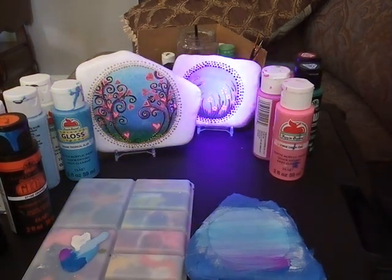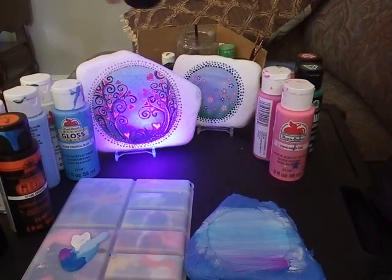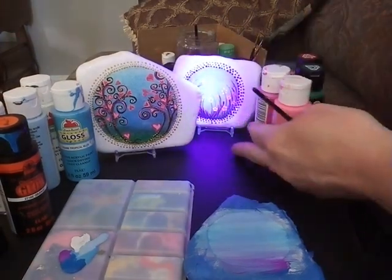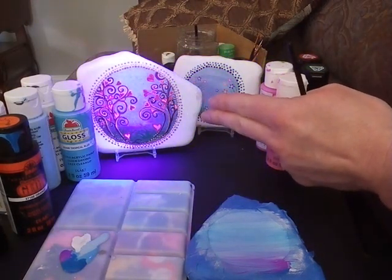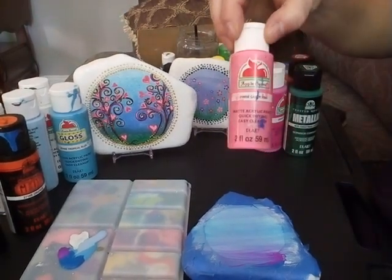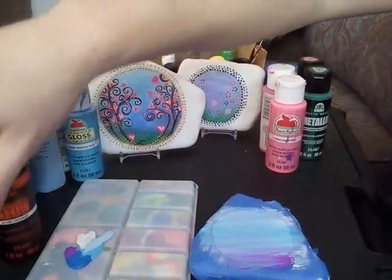And then this one. You'll notice that some of the colors actually reflect glow more than others. Like the blue turns out more white, but then there are colors like the bottom of here that turn out black. So those greens in the light come up black with the black light. So it is a lot of playing around with the colors and seeing what happens, because even though they might not be labeled glow in the dark, they really do come up pretty darn well with the black light. I found that the glow in the dark paints are more reflective.